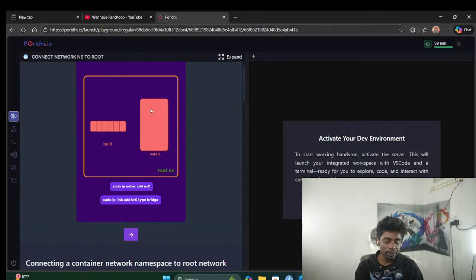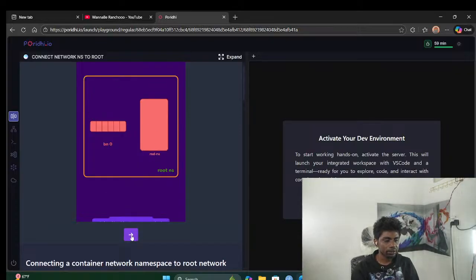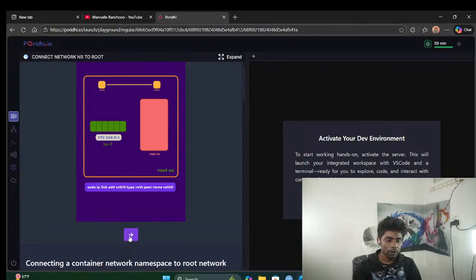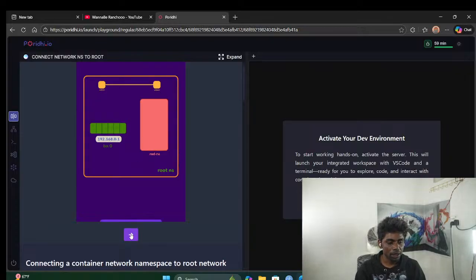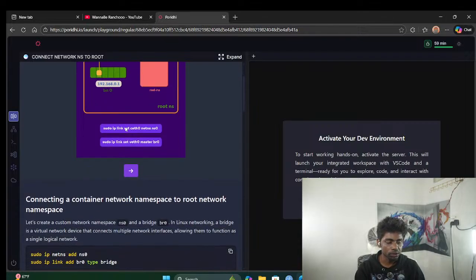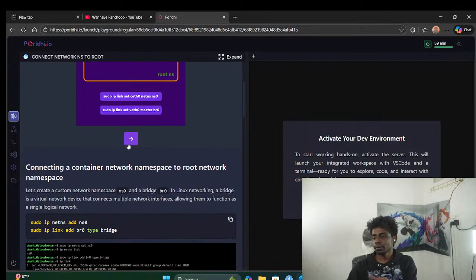When this root namespace, which is shown here in orange, is sending a packet, it will blink that it has received it, and it will turn green. In such cases, our virtual environment A and virtual environment B are connected. Now, what are we going to do? We're going to send these two packets through a bridge.